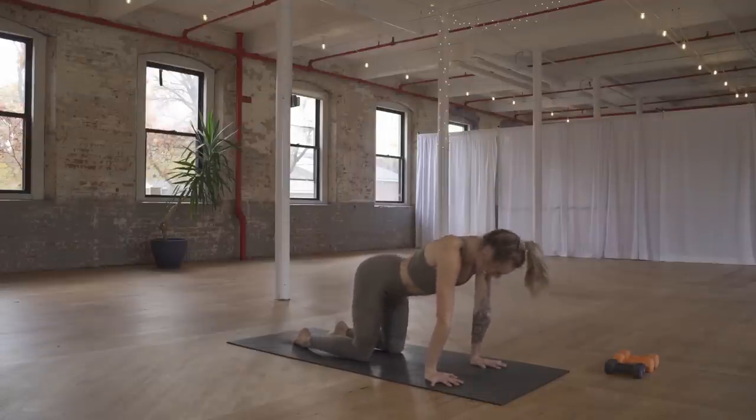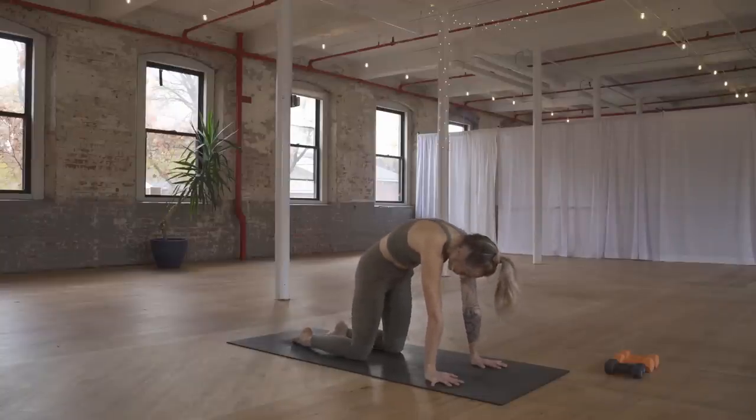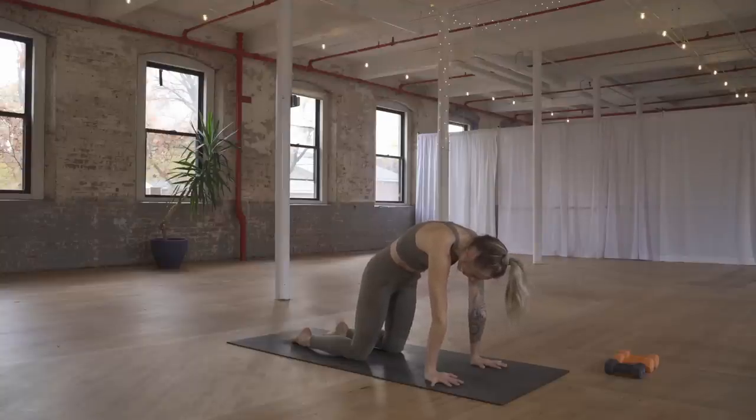Rolling the hips side to side, shaking it out. Holding any shape that you want a couple extra breaths in.